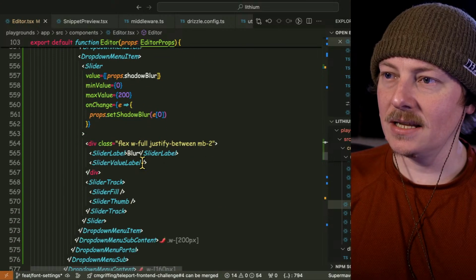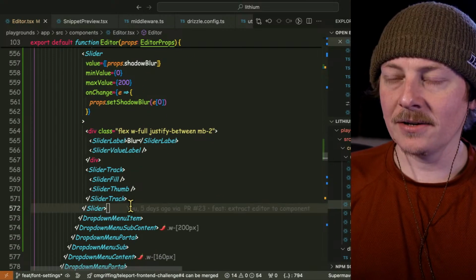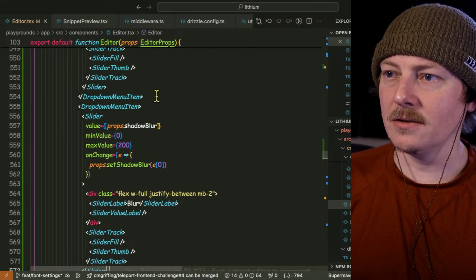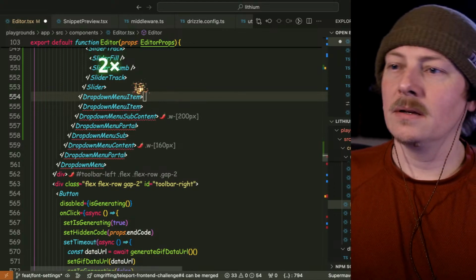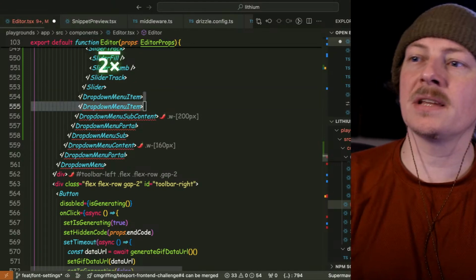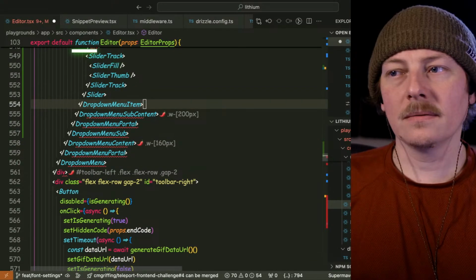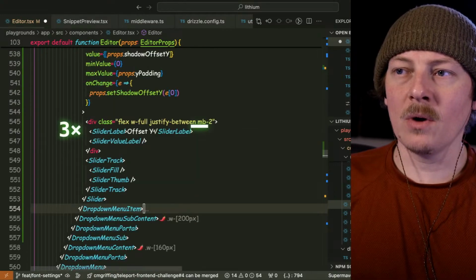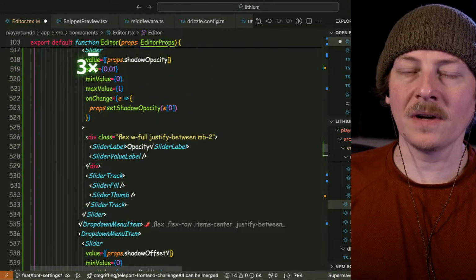All right, so we see a bunch of these sliders. We only really need the two. And I'm not 100% certain how I want to do the actual font selector.